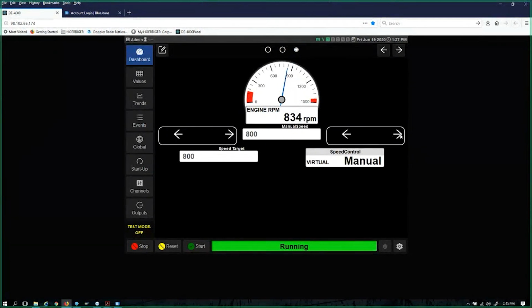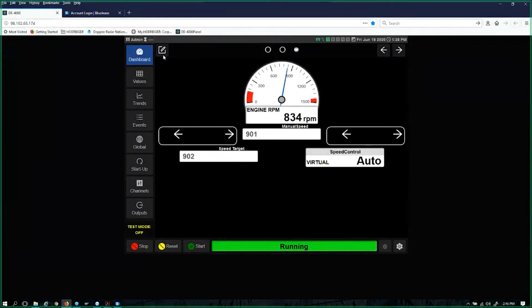So likewise, if we tell it to go into auto, and we control our own ramp rate, remember I was pointing that out earlier, we can see that it's going to ramp up.